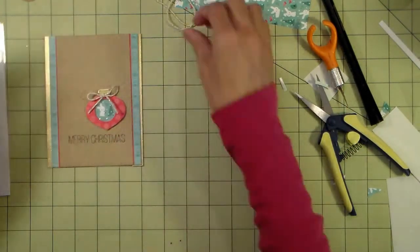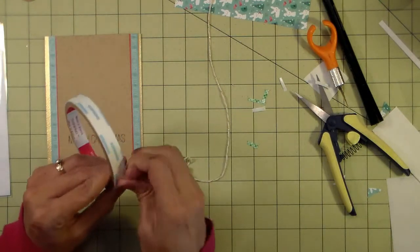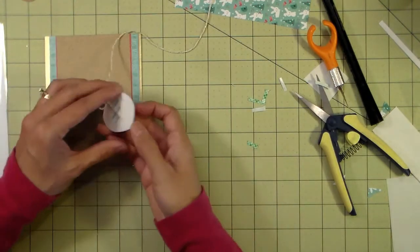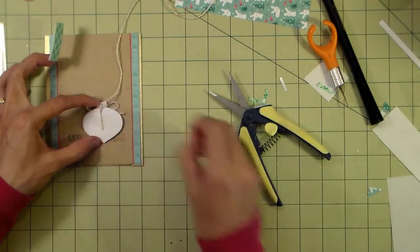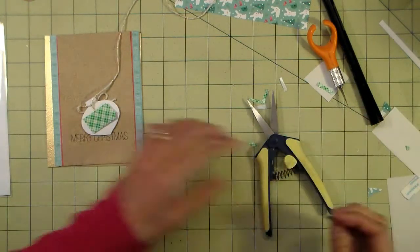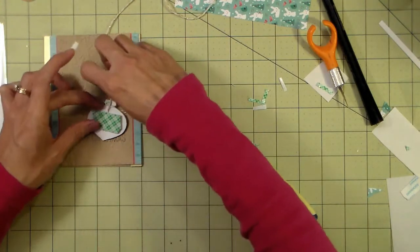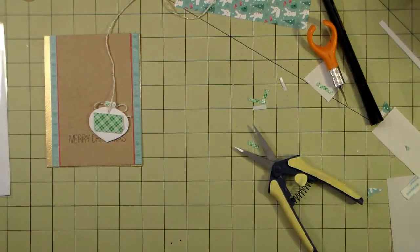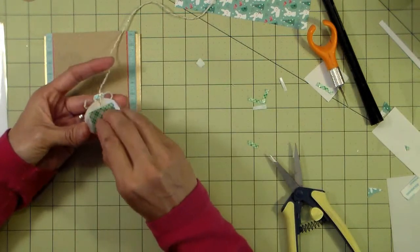So I've just used my ribbon scissors to trim my twine, and now I need to add the hanger, or the top part of the twine where it'll be hanging from the top of the card on the back of the ornament. At first I wanted to try to lay it flat, but then I decided that I want to add a little dimension because I don't want the ornament to sit wonky with the twine going behind it. So I'm just adding some foam adhesive, and I'm adding 2 little strips at the very top so that the twine can go right between that little channel there, and I know that it's going to sit straight on the card, and I don't have to worry about how the twine is going to go behind the ornament.